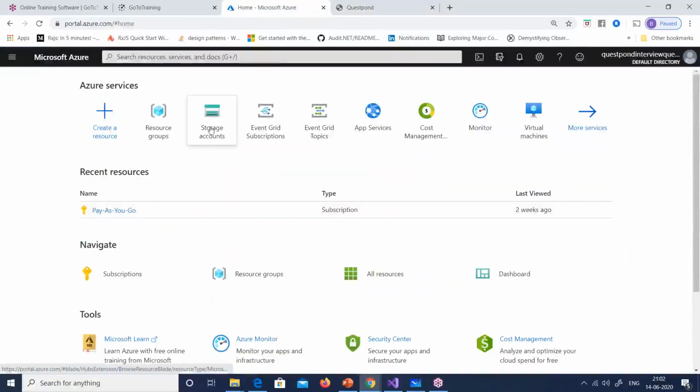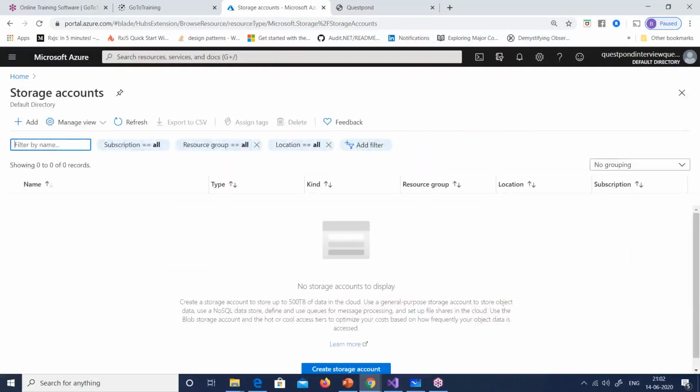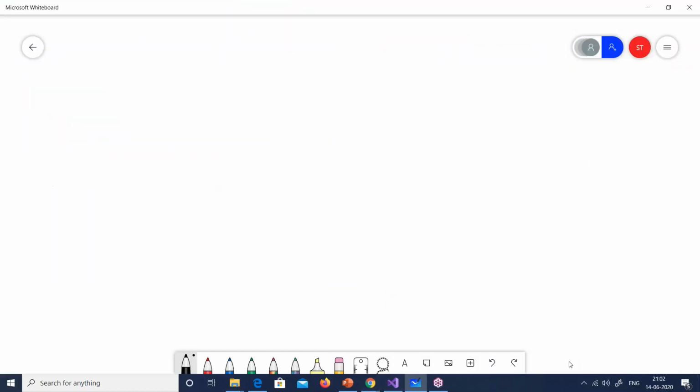But here it is. One of the topics which they really emphasize is storage accounts. The storage account is where Azure has blobs, tables and queues, right? Just a brief 1 minute introduction here. If you look at Azure storage, it really has different types. As a developer, you are very much aware that storage is only SQL Server, right? Yes, you can get SQL Server from Azure, but that's not something new for you. But from the platform as a service angle, platform as a service means services which are only available on the Azure platform, there are some storages given out there.